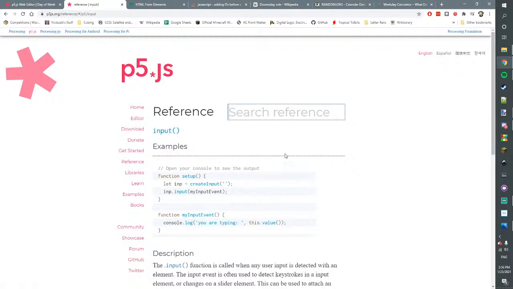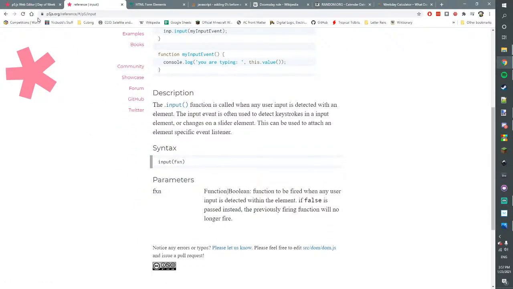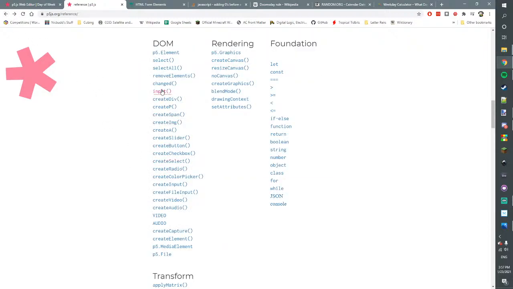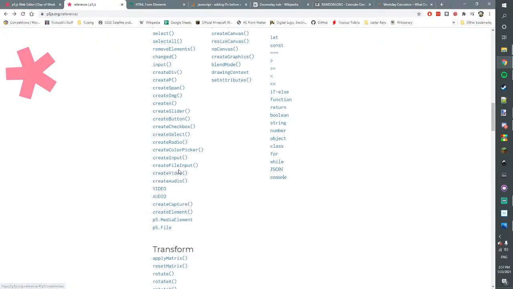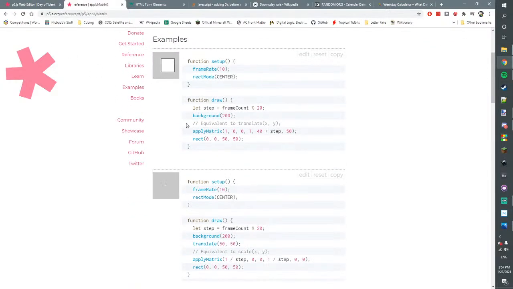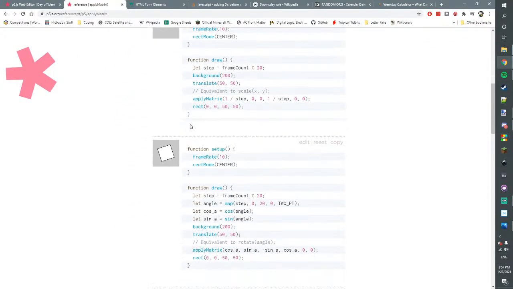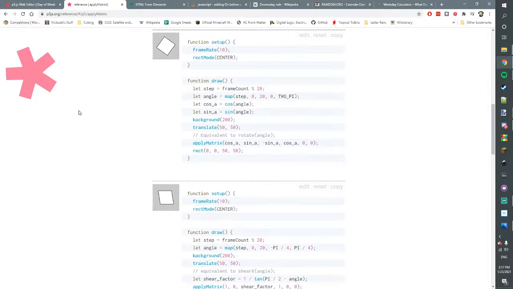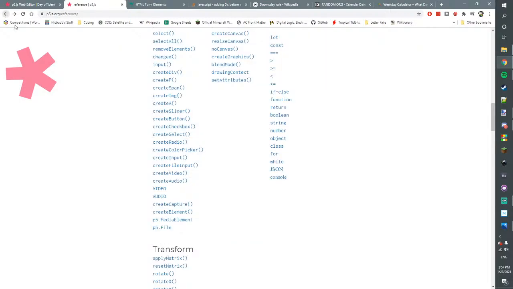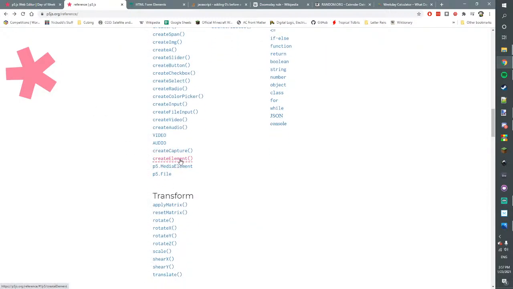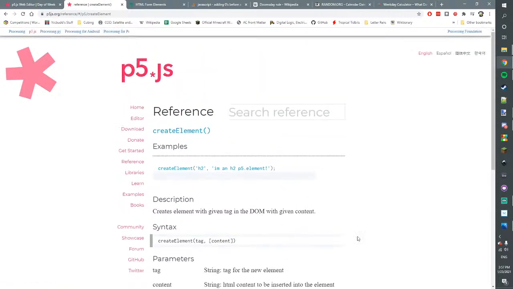Input. No. I guess I will apply matrix. I imagine I can just take create element. Yeah, I guess I can just take create element.